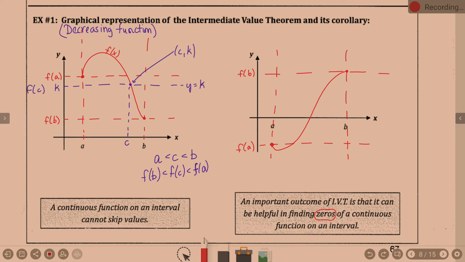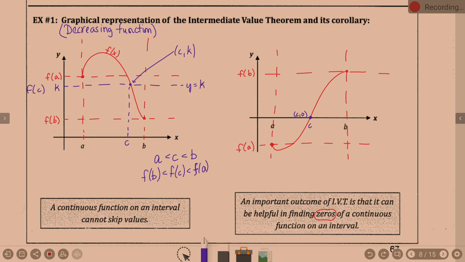And this time, I'm going to put my C right here on the graph, and it's on the x-axis. Because what I'm trying to show here, I can call this C comma 0, yes, is that if f of A is below 0, and f of B is above 0, then somewhere in between there is a 0.